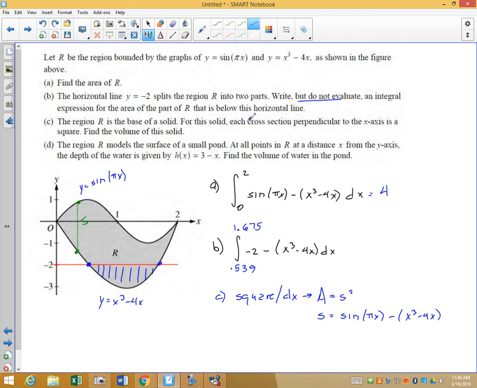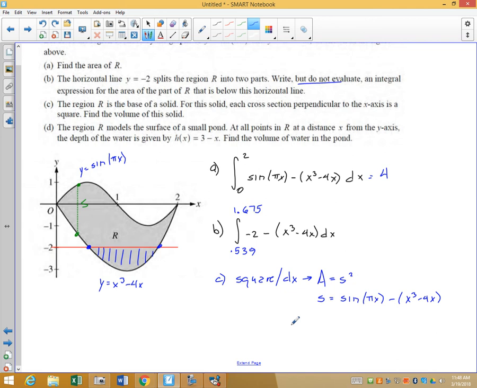Do we have to solve it? Yes, it actually wants you to find the volume. So the volume is going to be the antiderivative from 0 to 2. And watch your parentheses. We have to square that whole thing. So it's all of sine pi x minus parentheses x cubed minus 4x. If you want to distribute that negative through the parentheses, you can, but it's not really needed. So it's all of that squared, then dx, and then we throw that in the calculator and write down the answer.